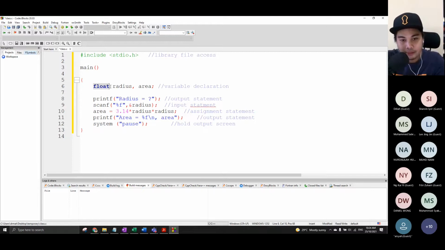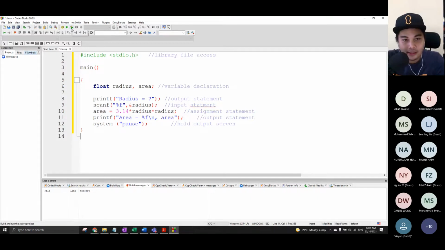This is the float. That means we receive the value in terms of decimal places, for example, 3.567. So this is valid for radius and area. This is print. This is scan, calculate the area, print the area, hold the screen.